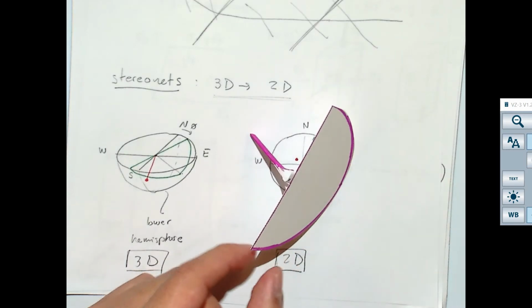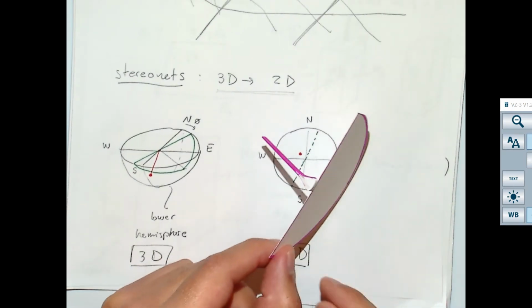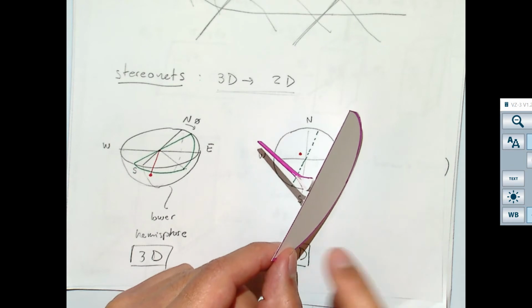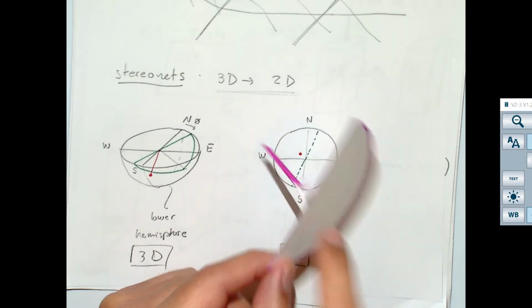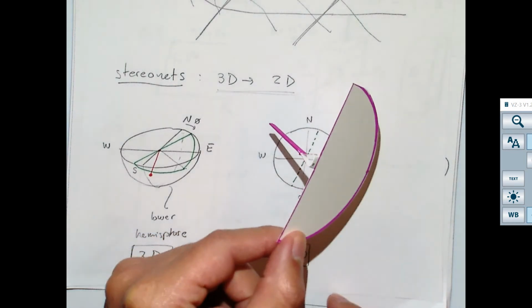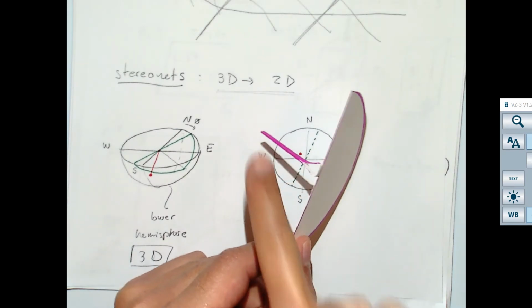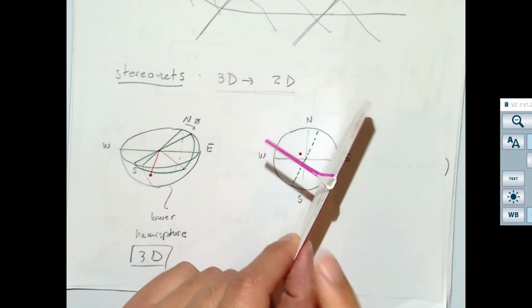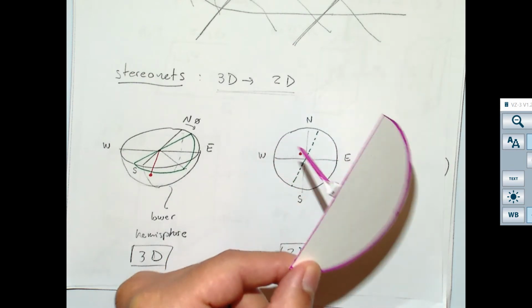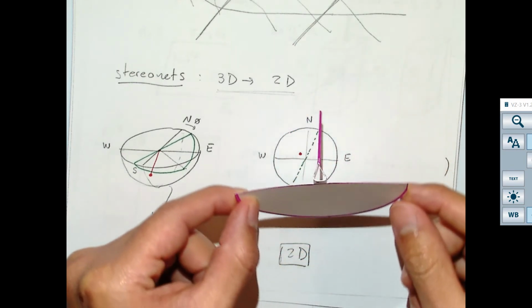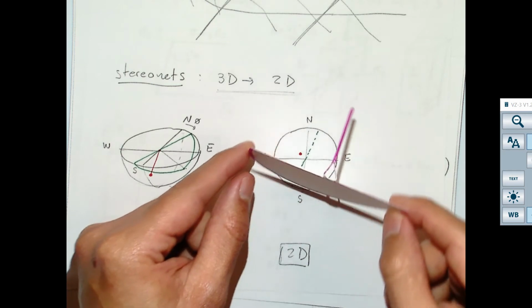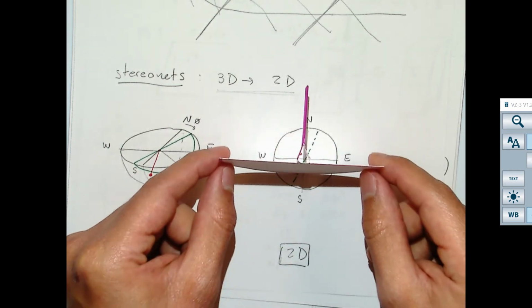And remember that the point is going to be the intersection of this perpendicular line onto the lower hemisphere projection. That's what's called the pole, and that's where the dot is going to be, but that depends on the orientation of the plane. And there is just one solution for each plane.